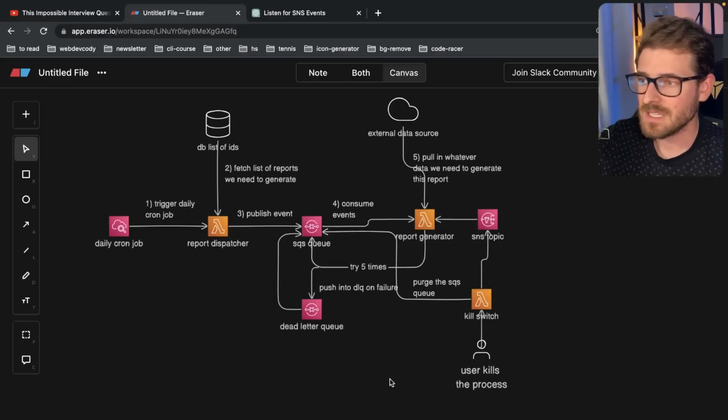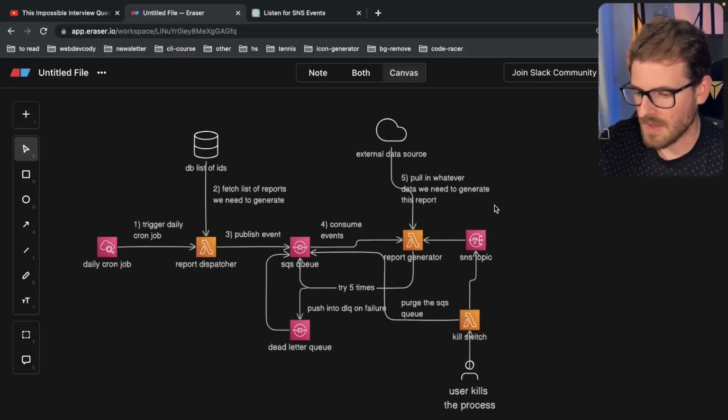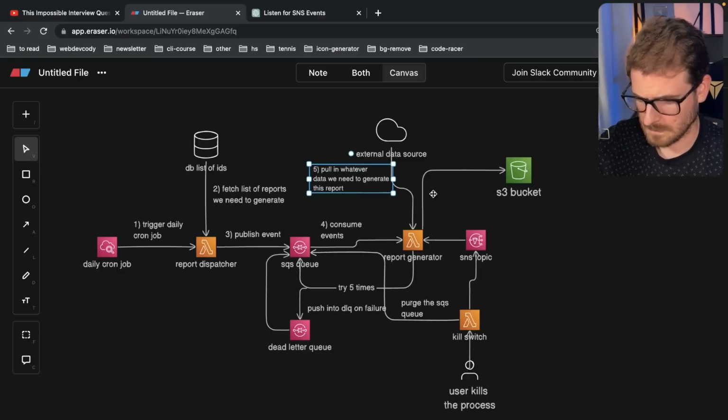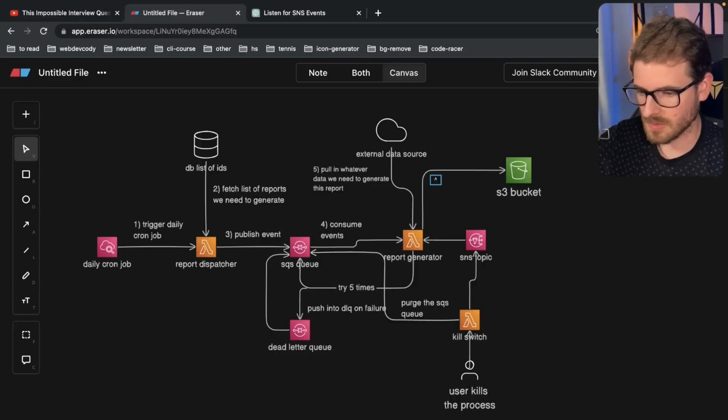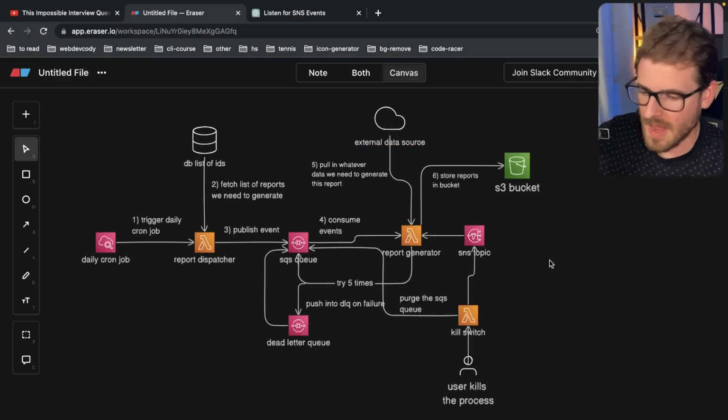Now, before I finish watching his video, I do want to take a second to digest what I just did, because I didn't plan for this. I just started diagramming and I want to make sure that I didn't miss anything. I'm guessing if reports are PDFs, which I've done in my own work project, you probably want to store them in an S3 bucket. So as these reports are finishing, you want to store them in a bucket. Store reports in bucket. Or if they're CSVs, it doesn't matter because they'll store them. Yeah, I think that's good. So at this point, I'm happy with the solution.